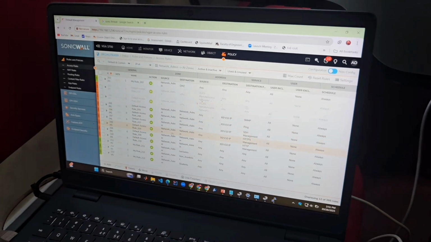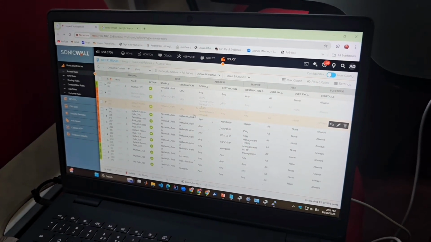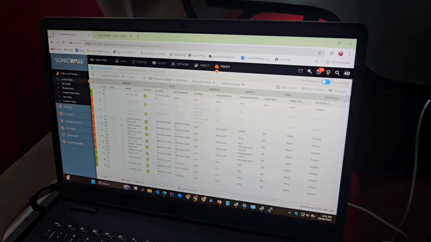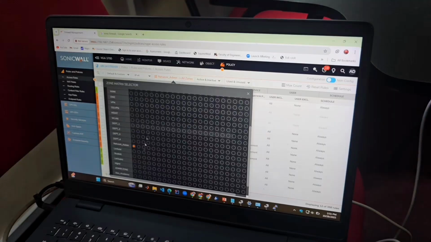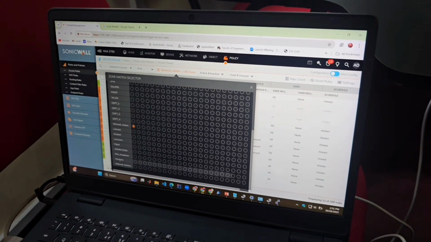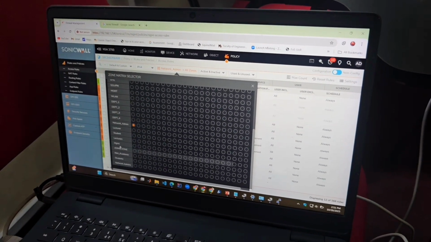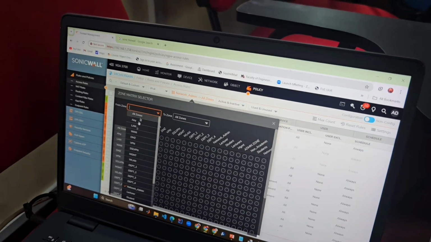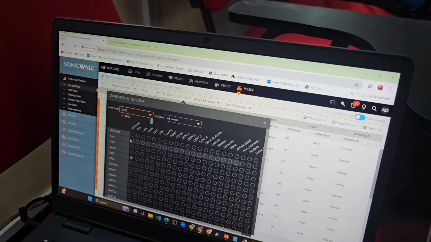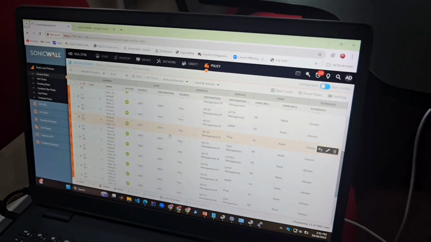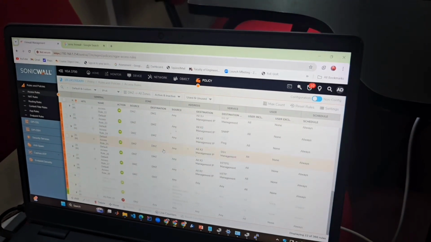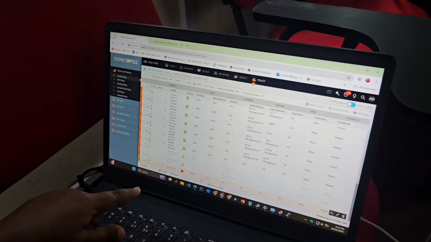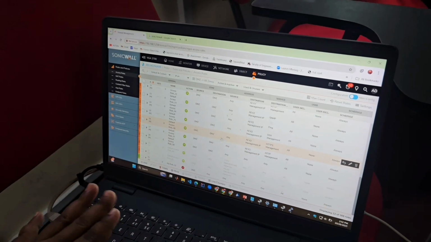Network admin has access to lecturers, students, non-academic staff, and the DMZ also. Next we will see the DMZ. These are the default rules, and here we added that the DMZ doesn't have access to any of the zones.